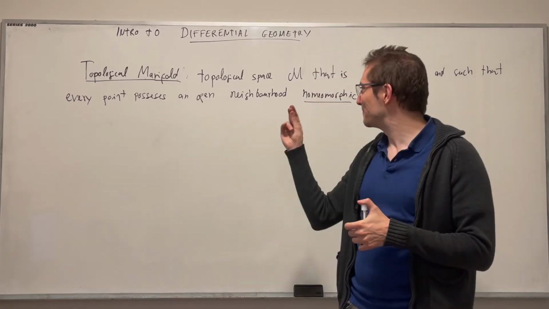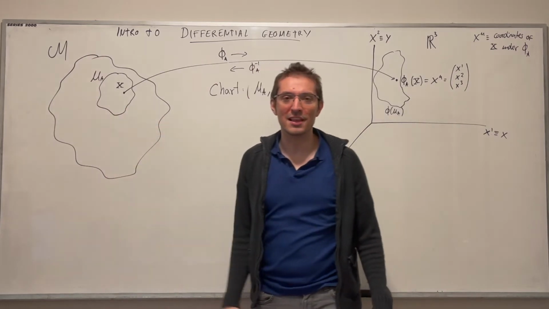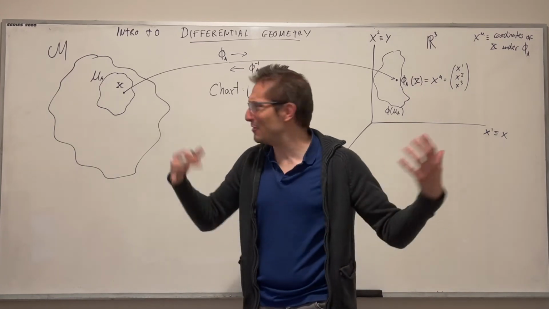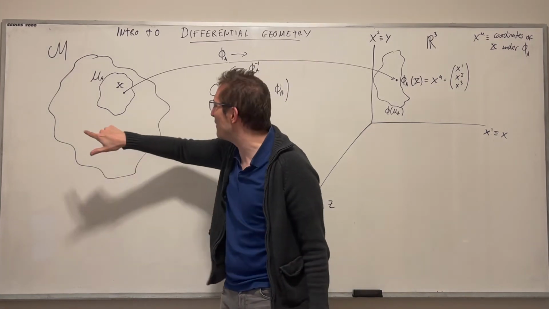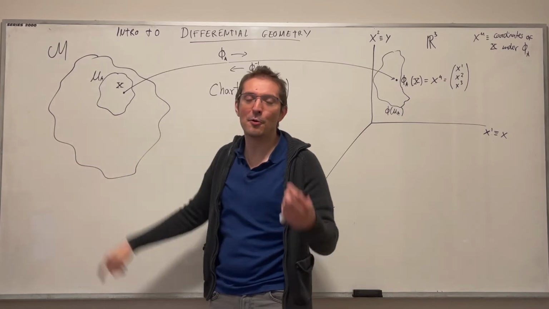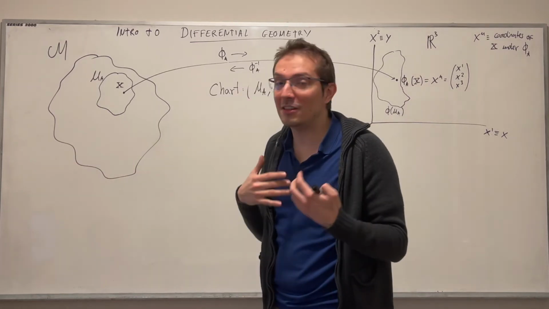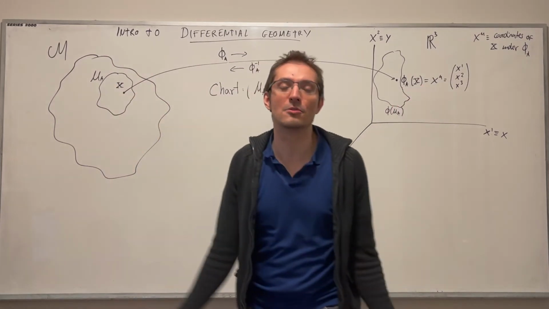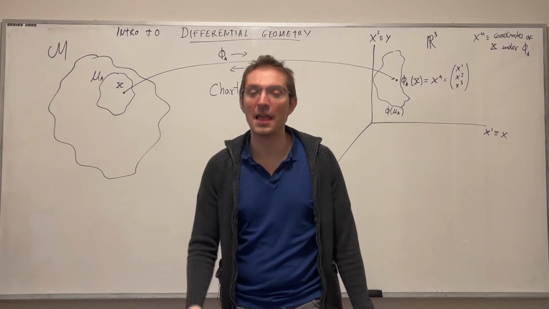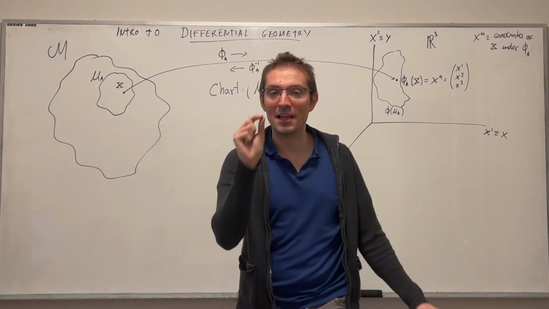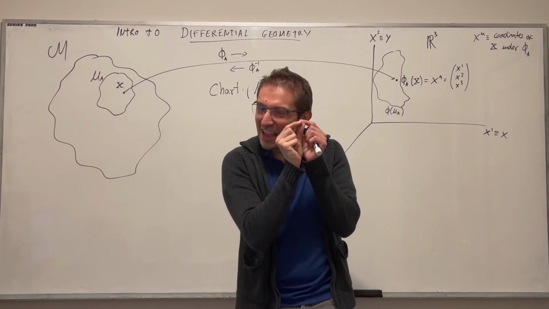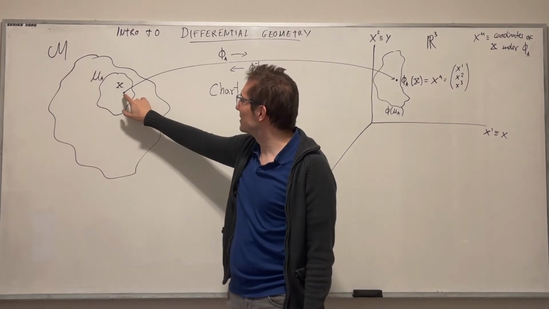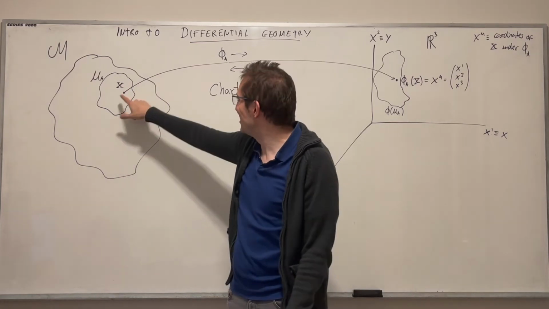All right, so how do we do that? Well, let's see. We have here a topological manifold. You can think of it as points in space or anything, whatever you want: potatoes, infinite potatoes, abstract things. We have no clue how to do calculus in here. We are simple people. We can only do calculus and analysis in Rn. We don't know how to do it in the infinite potato set, whatever this topological manifold is. However, if it's a topological manifold, I know that locally around every point, there must be something that can be made to look like Rn. For example, I have the point x. Imagine that this is space-time, for example.